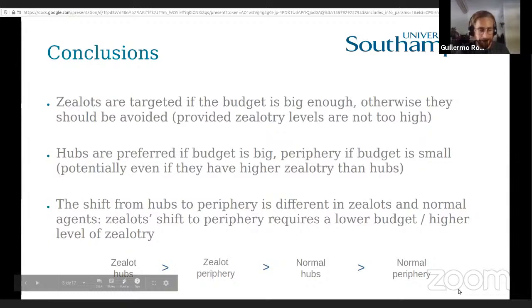Okay, yes. Well, the first question, definitely yes. Bots could be considered as zealots in this context. Actually, in this case I have a single external node as a zealot, an external controller that is a perfect zealot. You could have as many as you want in this case.